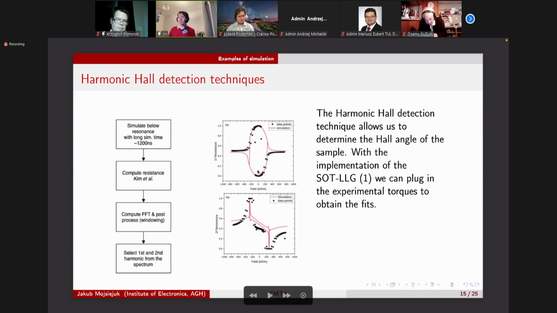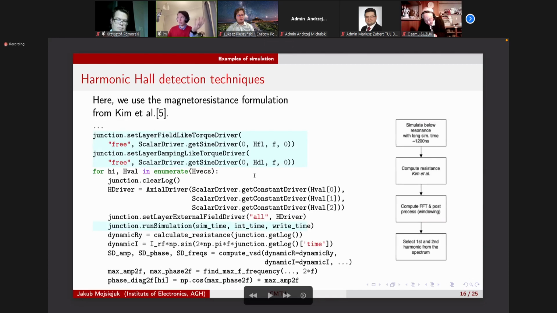In the simulation code, again, it comes out really simple. We just require the magnetoresistance computation as per this publication from Kim and others. And we just set our excitation of the system. In this case, it's a junction, but it can be a single layer.